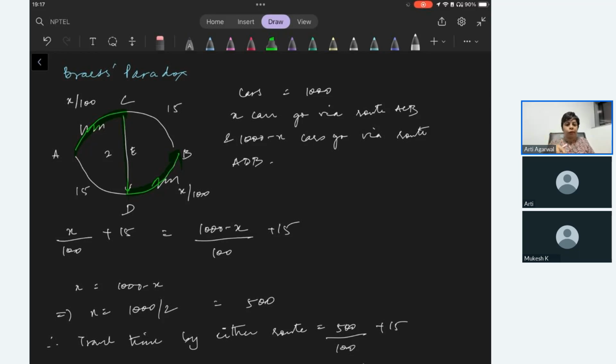You see, if you take A, D, somebody had posted this in a comment somewhere. Take the route A, D, C, B, then your travel time is anyways fixed. It is what? 15 plus 15, 30 plus 2, 32 minutes. It's even more. So even if you allow cars to go backward like that, the time is still very high. So in this problem, cars can move in only one direction. But even if you do allow cars to move in the opposite direction, travel time is still much higher than the other options. So we know that only Nash equilibrium possible is ACEDB.